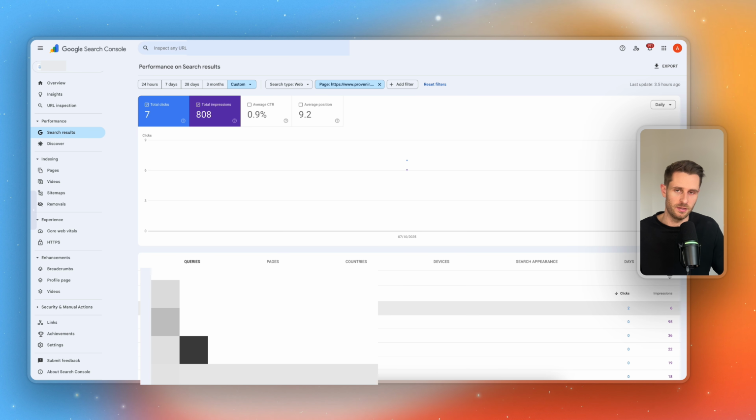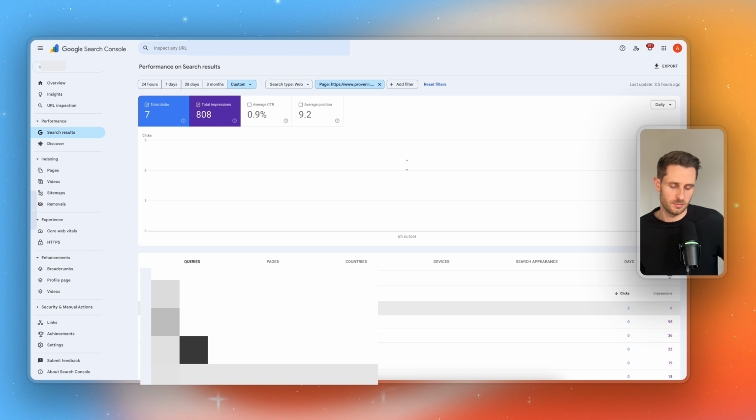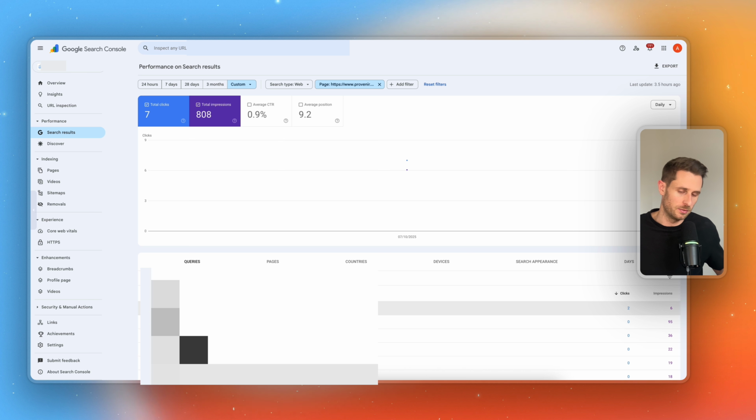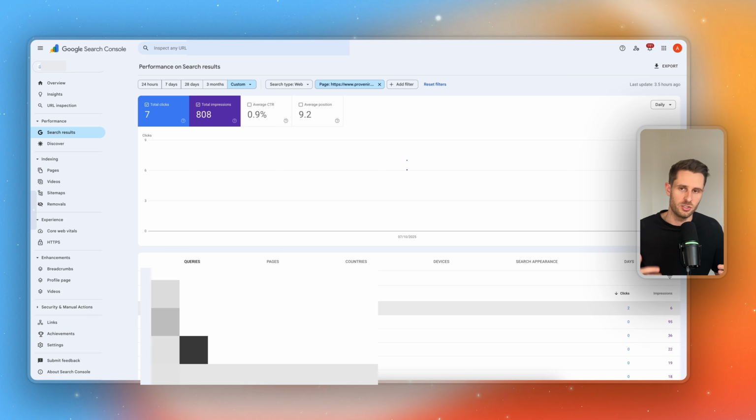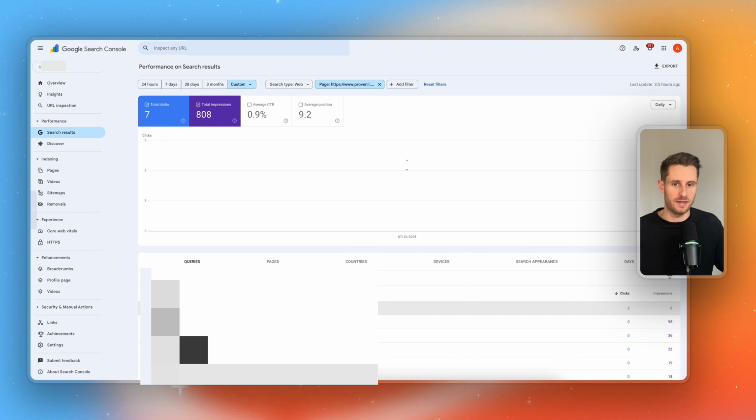If you want to go one step further, then you can aggregate this data with your CRM data so that it will show in a table in Looker Studio or Supermetrics or something like that. Now, one step beyond this is creating a blended data report, which essentially shows the pages that have triggered an organic conversion and then the queries from Google Search Console that triggered that day. I won't go through that today, but those are reports that we have done for some of our clients in the past.